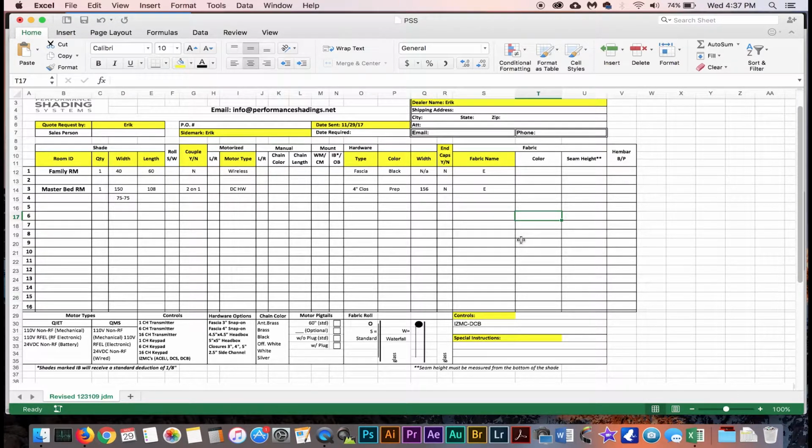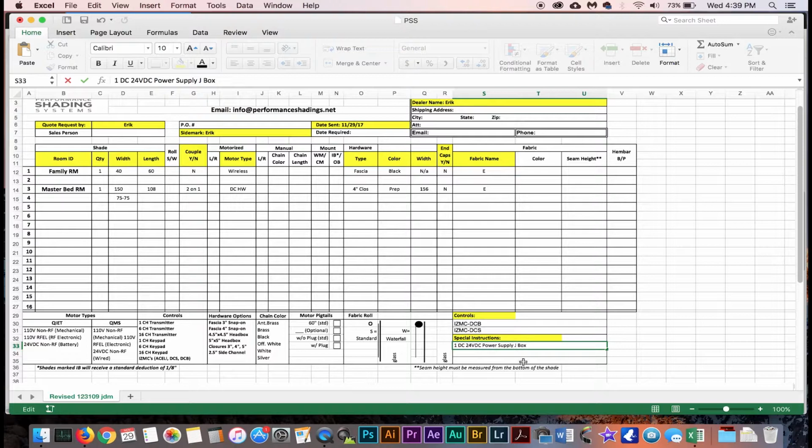We're then going to want to go down to the controls, and we're going to want to ask for an IZMC-DCS. Go to your special instructions and ask for one DC 24 volt power supply. And in this particular case, we're going to want to request a J-box power supply. So we'll want to specify that it's a J-box style by simply adding J-box. So we know that that is designed to go up into a single gang J-box as opposed to a plug-in power supply.